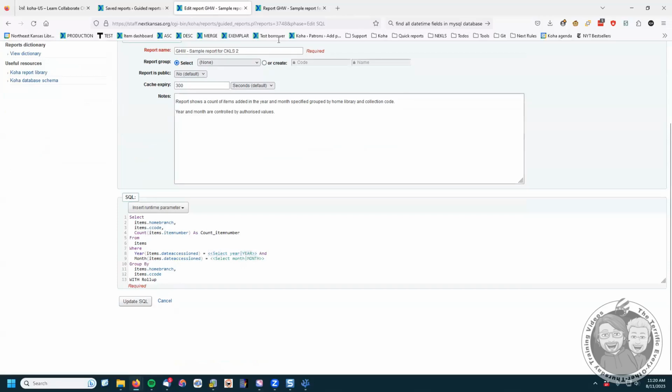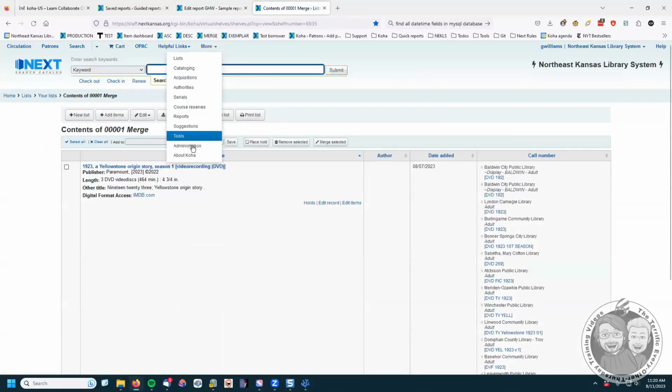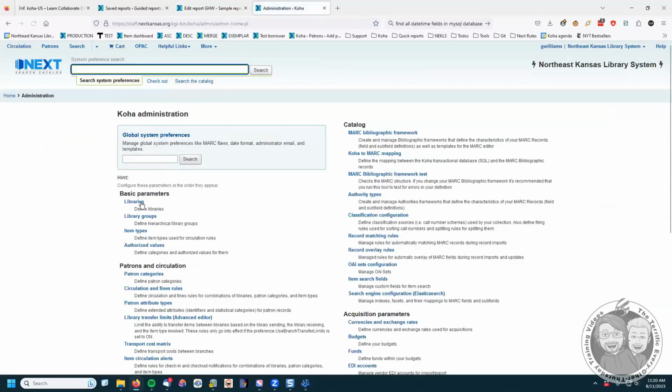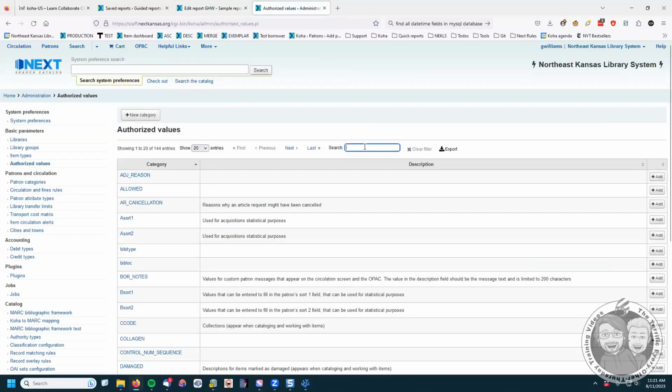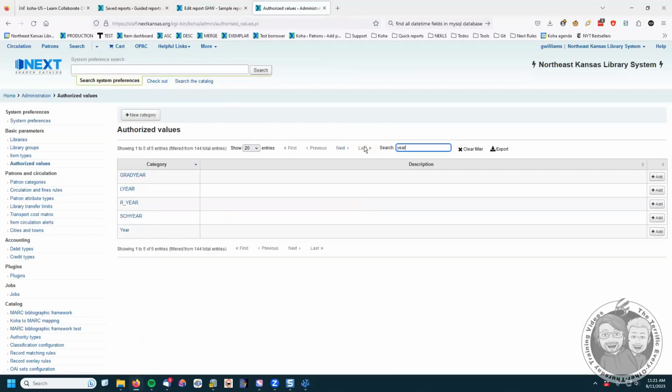We have authorized values in our admin. If we go to authorized values, I've got one set of values that's just called year.